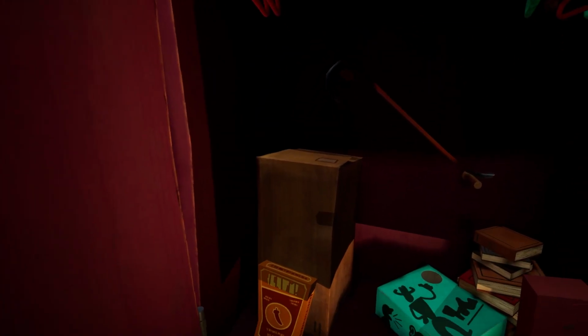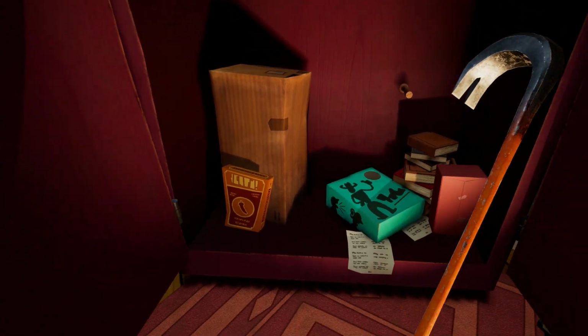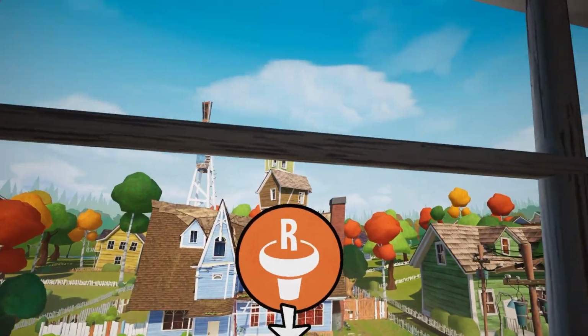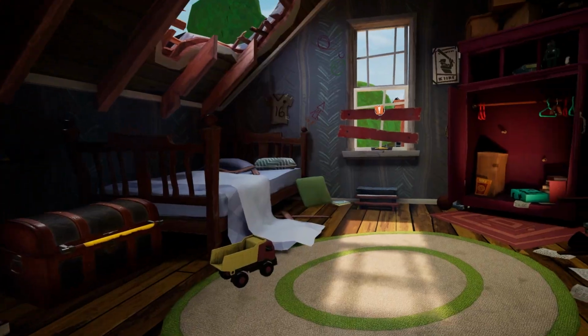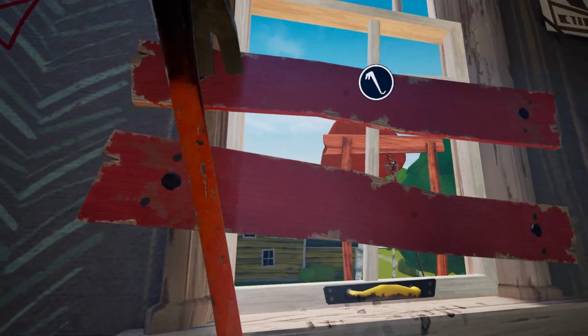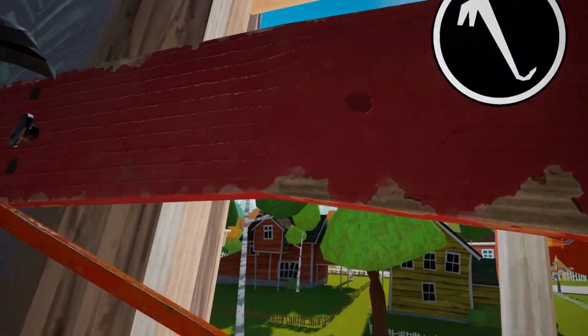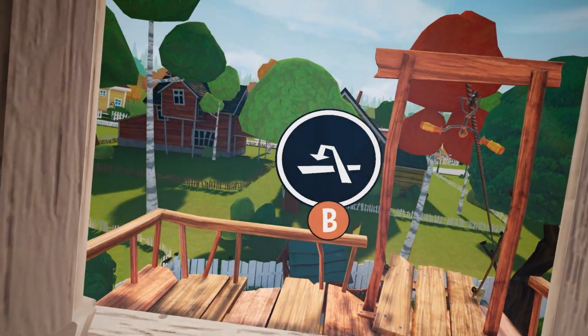Alrighty. Okay. Let's see. Crowbar. Move. Whoa! What the hell? That's crazy. Oh, come on. Maybe we gotta lift it. It's saying turn around. Oh, we gotta grab the crowbar. Come on. I'm just gonna try to go into it. There we go. One down. Come on. Oh, got it. Let's lift this up. Which one's B? There we go.